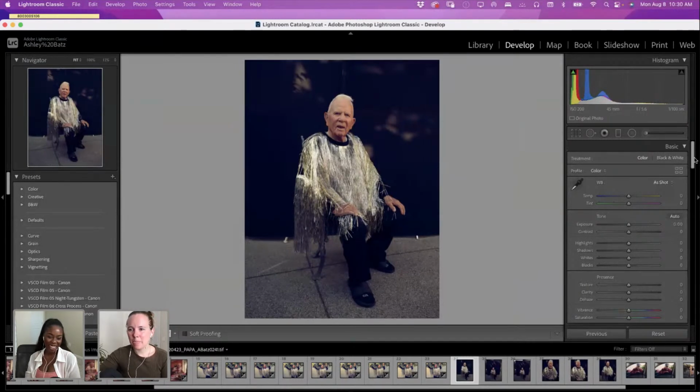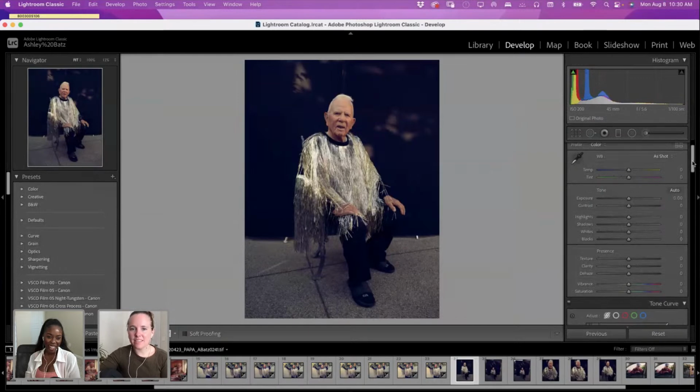Oh, I love it. So same thing. I think this one is really going to lend itself to more of that blue-yellow split tone. But again, just for fun, we should try some things. The highlights are looking pretty good, but you can really tell that dropping that down a lot is really interesting.